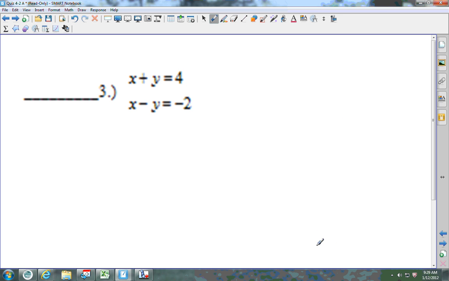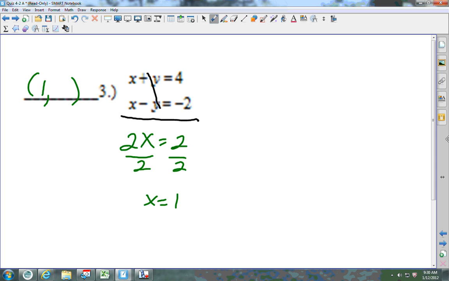Next, here's the next problem. I'm going to look at this one. Is there a variable that automatically makes 0 without us having to multiply any of the equations? The y's do, because y minus y makes 0. Now here is the mistake that I've seen people make. They put x equals 2. Why is that wrong? What are they missing? Yeah, because this is an x plus x. This is a 2x. I need to divide by 2. x equals 1.